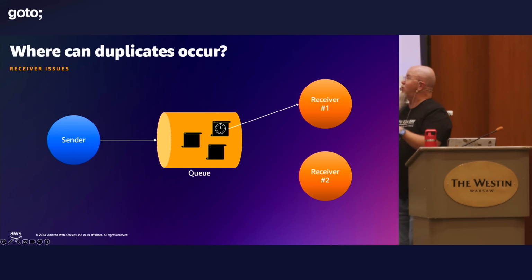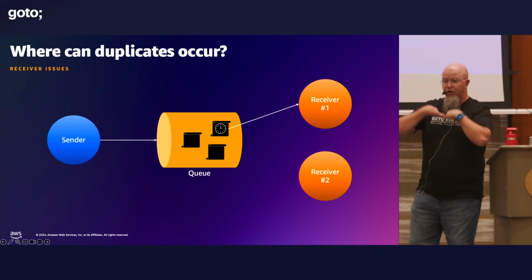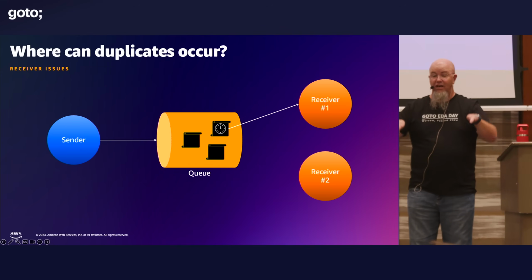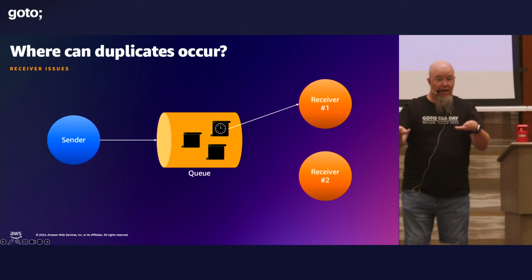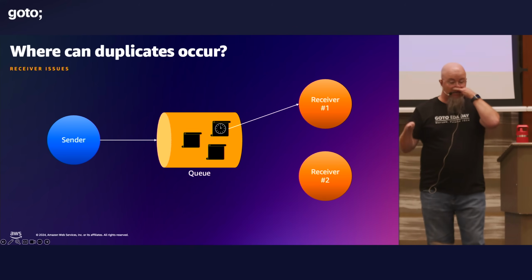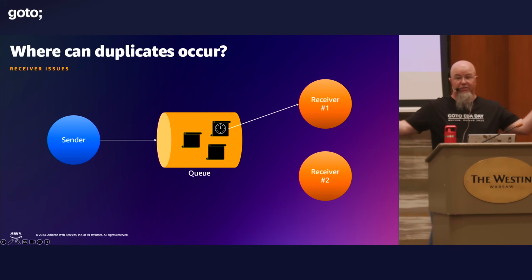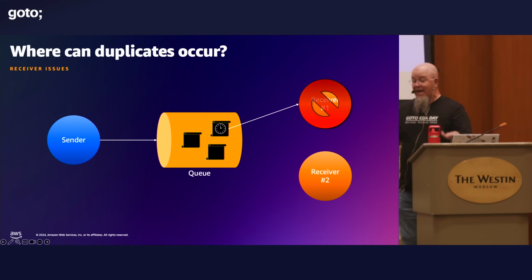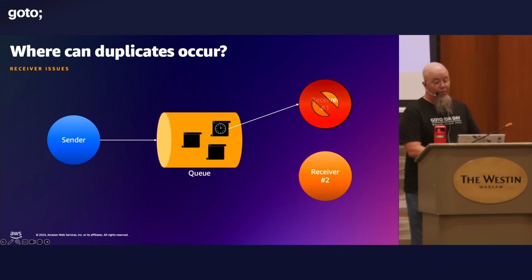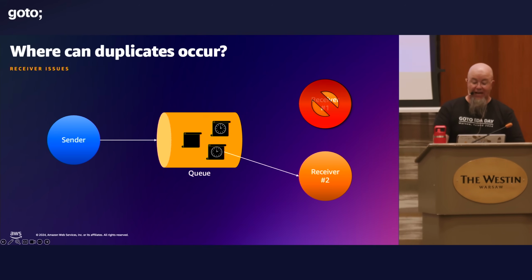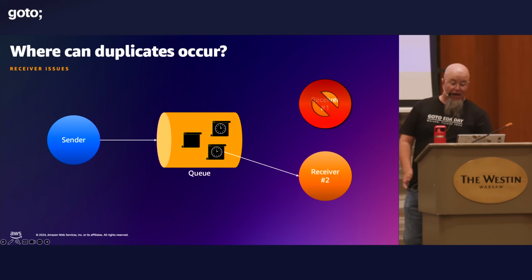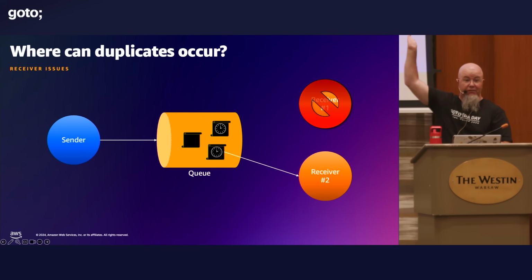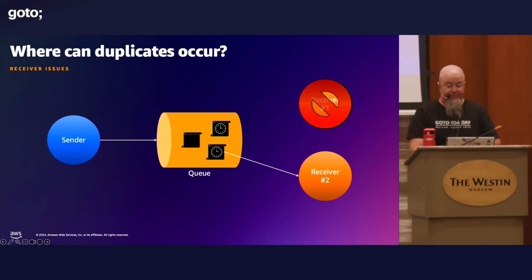Then when your receiver calls for that, either it's polled through a Lambda or you're doing it through your code, it doesn't remove the message from the queue, it hides it for a certain amount of time. If it doesn't get processed, then it comes back in. That keeps other receivers from grabbing it. This is why you can have 30 receivers processing a queue, right? But if the receiver breaks down during that process, then we've got a problem. The second receiver may grab it after it times out, and now you have duplicates in the system, because we don't know if that receiver failed or if it got it in there.